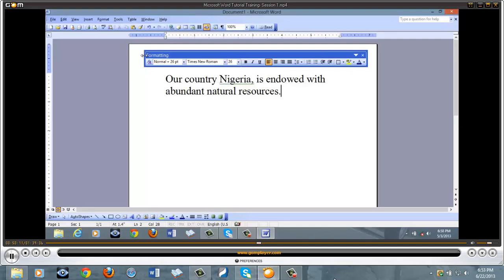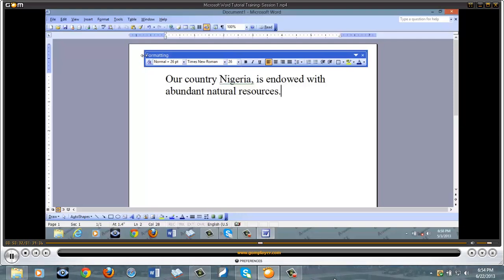Sorry, I made a very big mistake. So the formatting toolbar is usually seen either below the standard toolbar or at the right side of the standard toolbar. Here, you can see it at the right side of the standard toolbar.